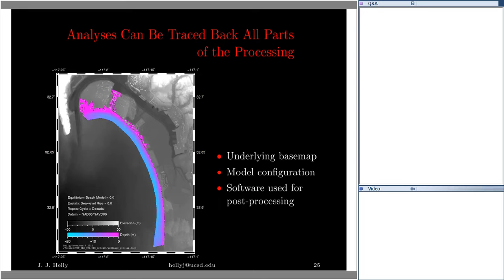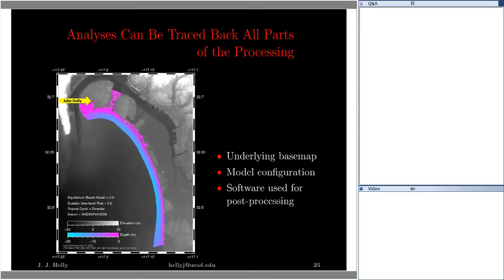This is the key thing for the future. The analyses can be traced back to all parts of the processing, such that if there's a problem, as there could conceivably be in an engineering style analysis like this, someone might take issue with the fact that this is a flood map, so the colors indicate the extent of water and the depth of water. Someone can say that this should not penetrate that deeply onto this airfield, as it turns out to be. And we can say, well, what was that data set? And say, oh, well, that's a data set that didn't have the new bridge in it.